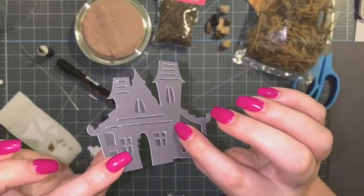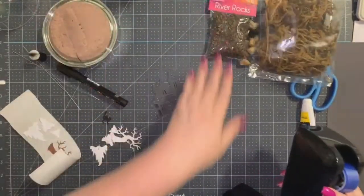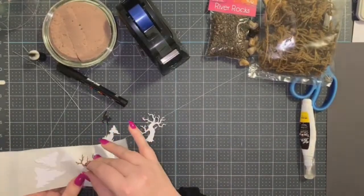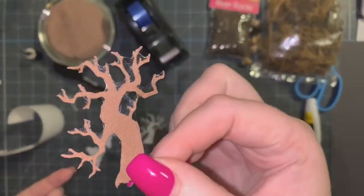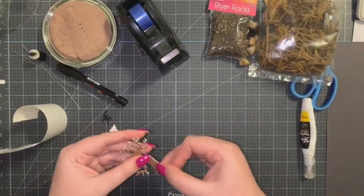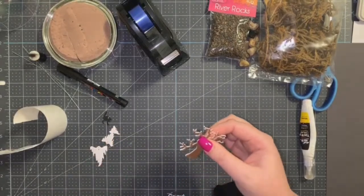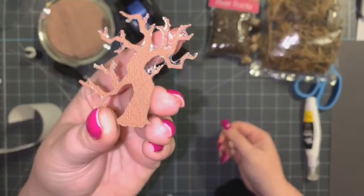Using lots of glue! Paul does these precise dots — I'm not fancy, not saying Paul's fancy, but he knows exactly where he wants to put everything and he knows what everything's called. I'm not a paper crafter by background, but I like to give everything a go. I think the reality is doing this shows that anybody can do it. I think it gives a really nice thickness — you can still see bits of the white but it's lined up pretty well. I'll just grab my tape dispenser and sit it on top to give it some weight while it dries.